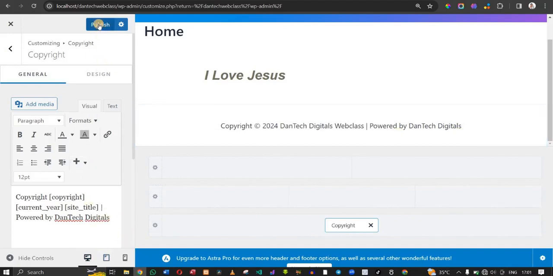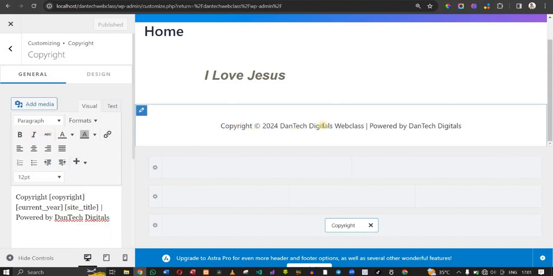Then make sure you always hit on your publish so that your change can take effect. So if you want to add some, you should understand how all these things work now. These are things that you could probably find on your Microsoft Word. If I want to insert a link here now, definitely that will be possible. I want to insert a link, so for me to put the link here, that's how that works.